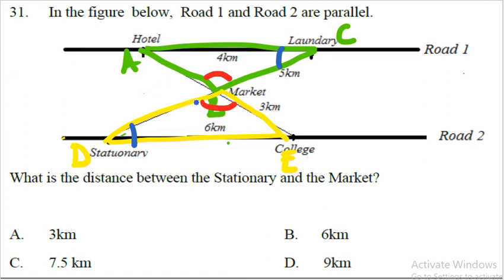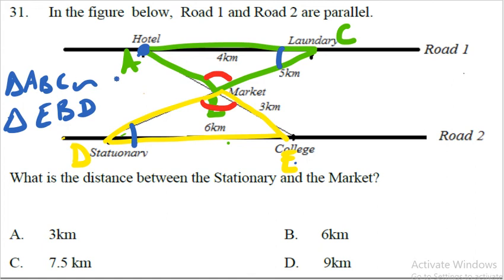Let's name it. Triangle ABC is similar to triangle, I said ABC, so I start from the non-marked angle here, and I go to the red marked one. So I have to start from E: E, B, D. Therefore, from this, the proportionality is AB over EB is equal to BC over BD.